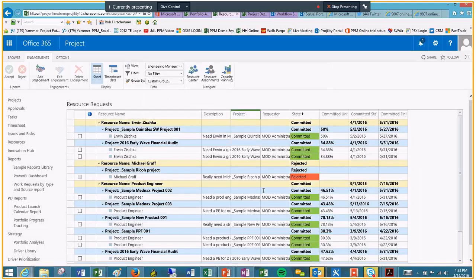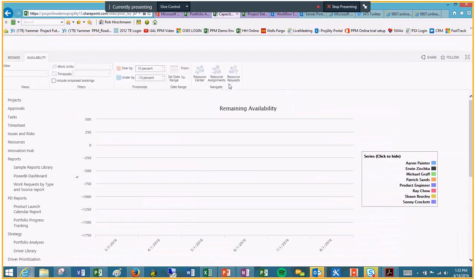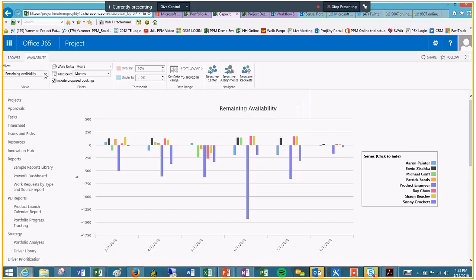And this is a part of Project Online as well as Project Server 2016 now. As a manager, I can then go in and get a view of maybe all the requests that are coming in. So what I can do is I can take a look at this, and then I can go over to a capacity planning view. This is the feeding mechanism, those generic resources for our portfolio management. And capacity planning is kind of nice.